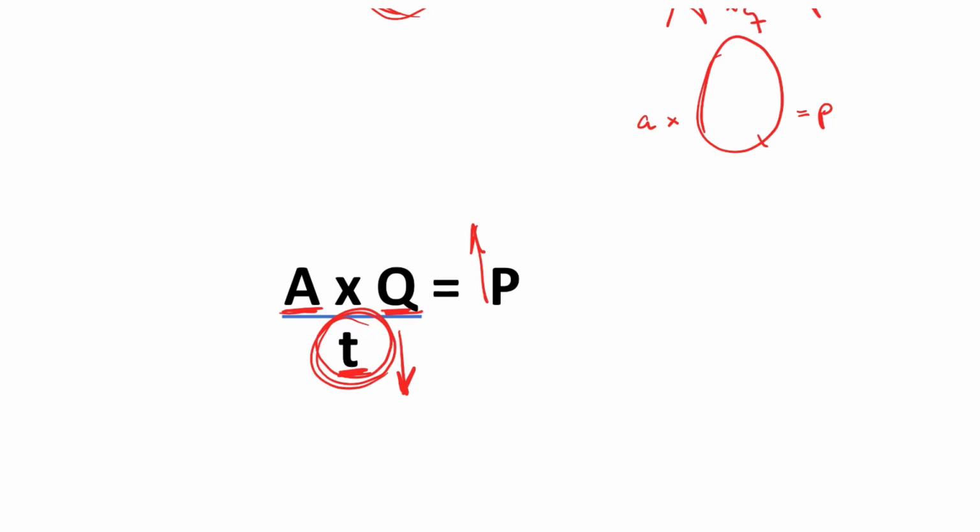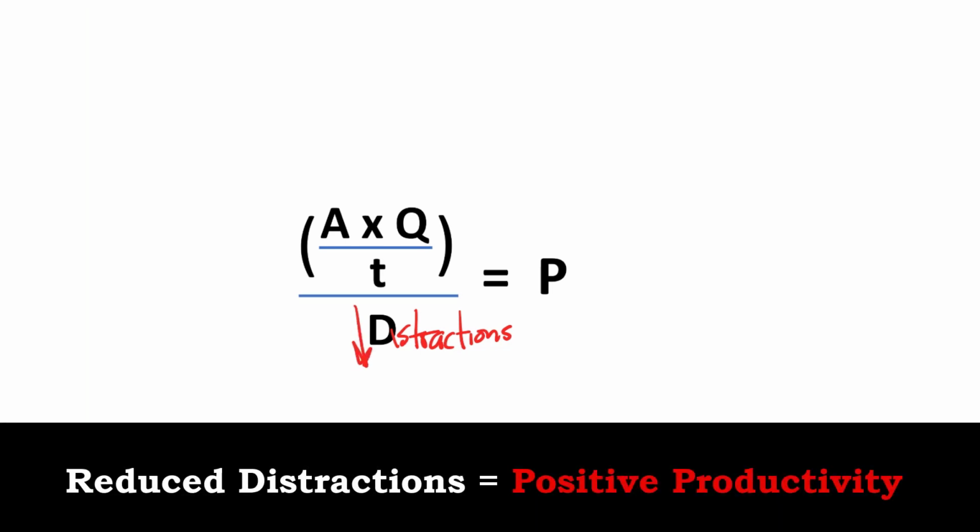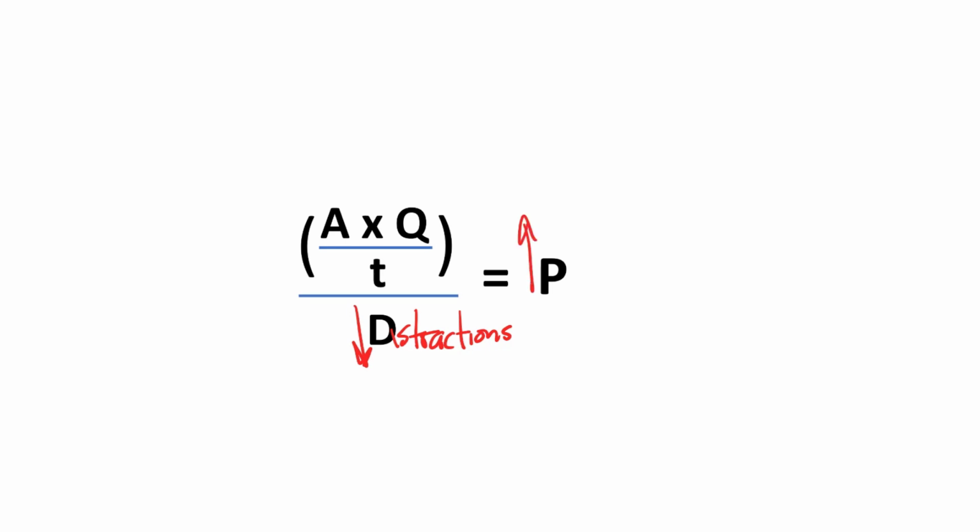And my partner Jim Dickey added a final dimension a while back, which is D. And what does D stand for? Wait for it. Distractions. When we worked with FedEx, they called distractions anything that pulled away from selling time, corrupted selling time. And so again, if you're able to reduce the distractions, the corrupted selling time, that also is a positive lever on productivity. So now we have our full equation. Activity times quality. If you can reduce the time to do these things and reduce the distractions pulling away from these sales activities, all of those will be positive levers on productivity.